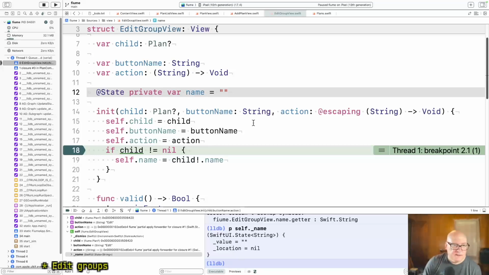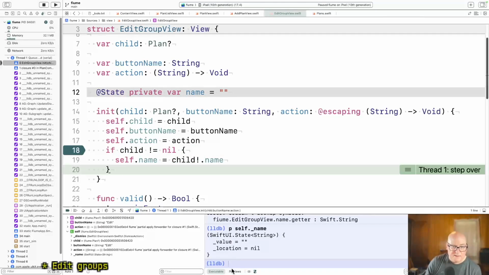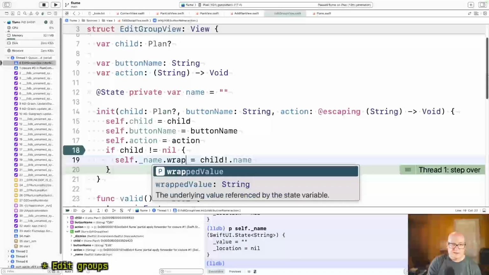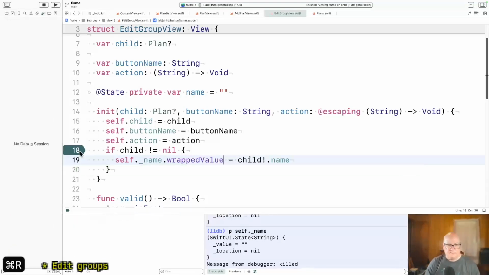Okay. Maybe I got to do that wrapped value thing. All right, step over. He's still empty. Okay, so yeah, I think your intuition is right on here. Name dot wrapped value equals that. Okay, let's run again.